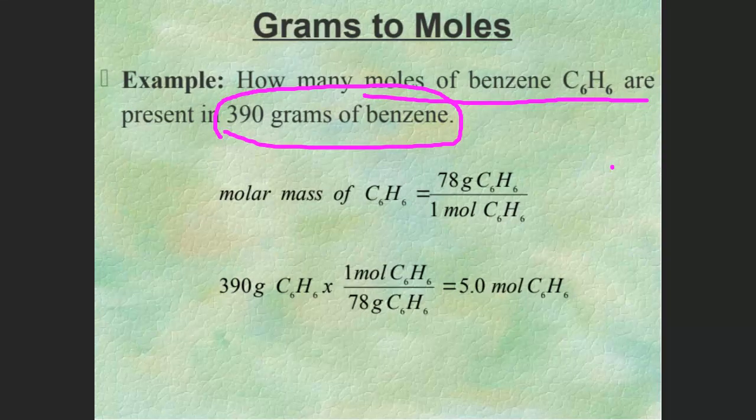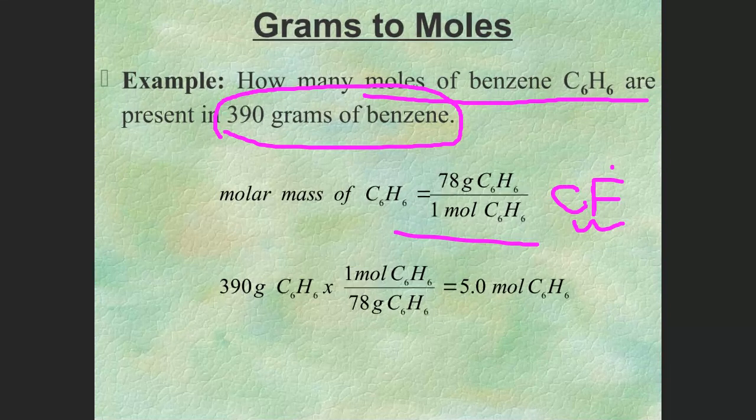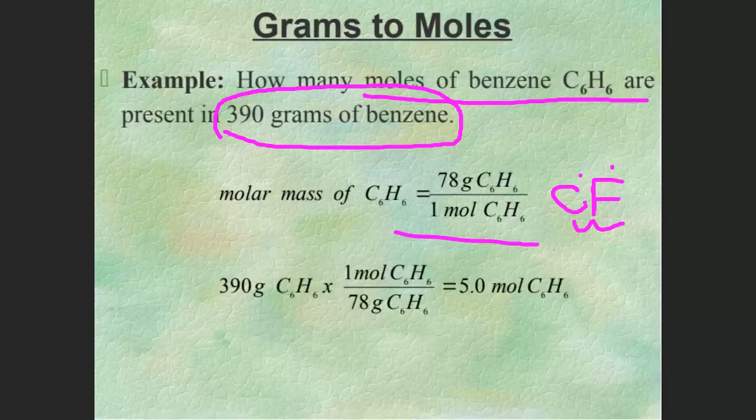So this is how our CF, or conversion factor, works. This term I mainly use because I think if I can do it the same way and put it into your brain, then you will never forget it. So for CF, here we have to calculate how many moles. So mole will go on top and gram will come down. But anyway, first you need to calculate the molar mass, correct? So molar mass, you can write that this is gram per mole. But if you are confident, you don't need this line actually.